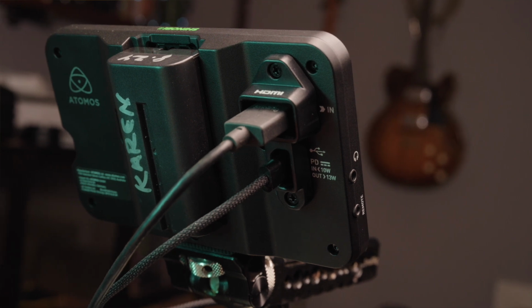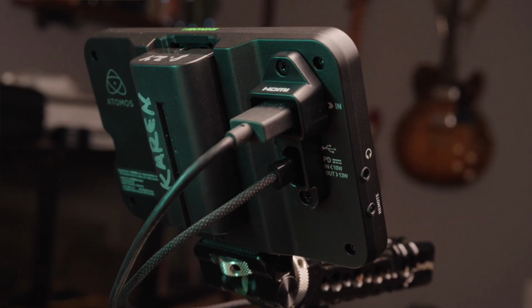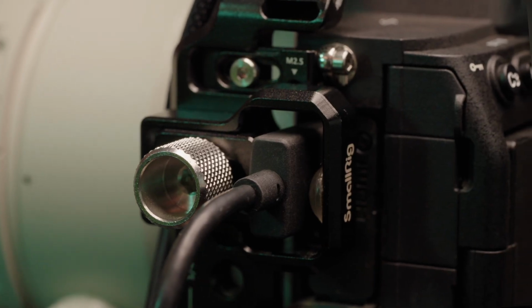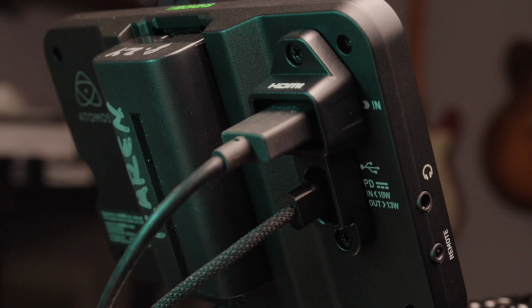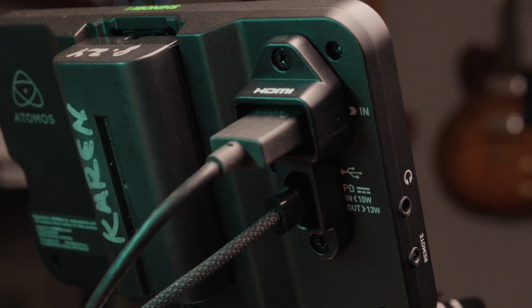Lastly, and I'm gonna timestamp this video because I'm sure that this will not be an ongoing issue, and I want people to be able to skip this section, but Atomos includes and heavily markets this cable lock adapter, but it's not a universal lock. I have these small rig locks on my camera cage that lock any cable into place securely. The lock adapter from Atomos is really just a plate with 2 holes in it that is designed to work with proprietary Atomos cables that, at the time of making this video, do not exist. Or at least they're not on the market. I'm sure they exist somewhere.